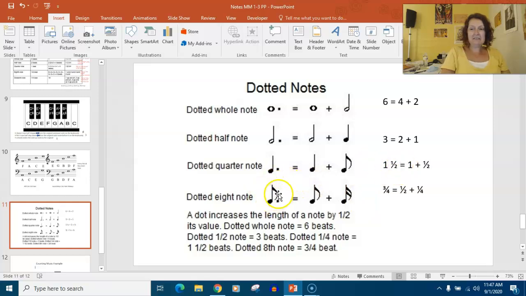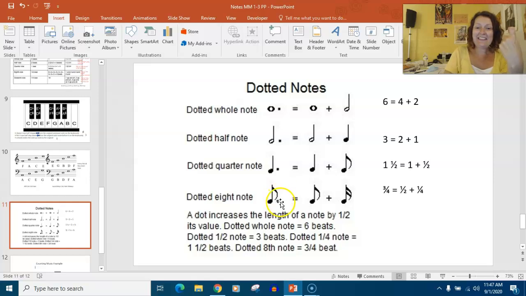Now this gets a little confusing because it's fractions. Fractions are fun. I like fractions. I know a lot of people get scared of them, but once you get the hang of it, it's not too bad. Think about it as pie or pizza or something like that. The dotted eighth note, that should have an H on it right there, but I just noticed. Anyway, the eighth note gets a half of a beat to start with, so there's that half of a finger.